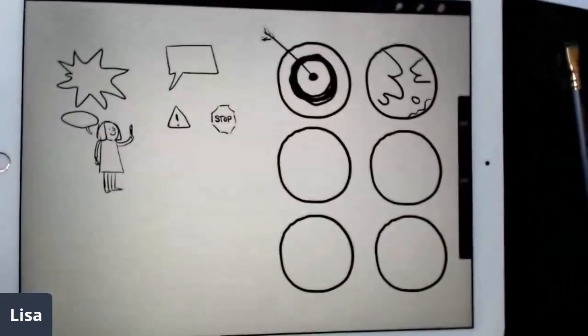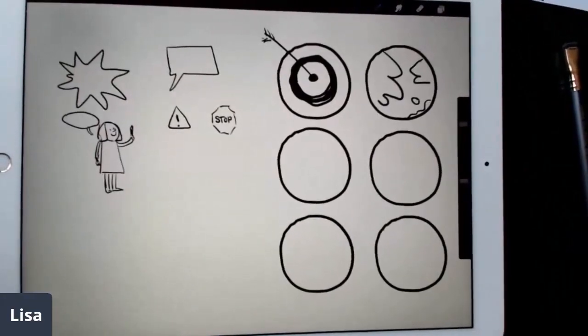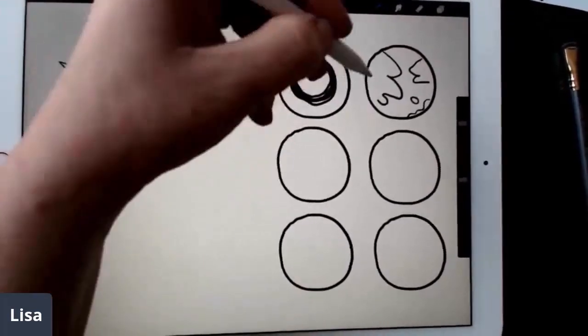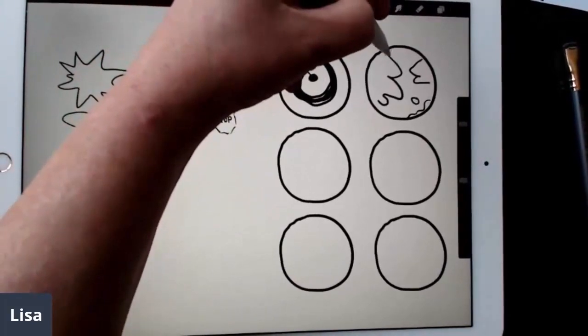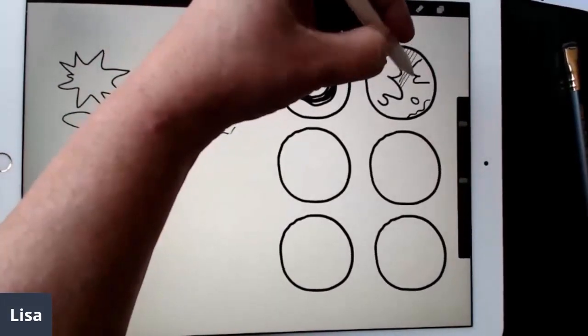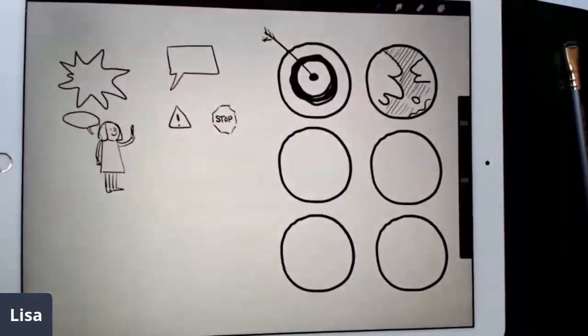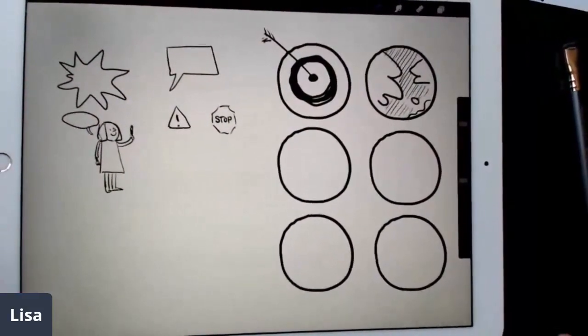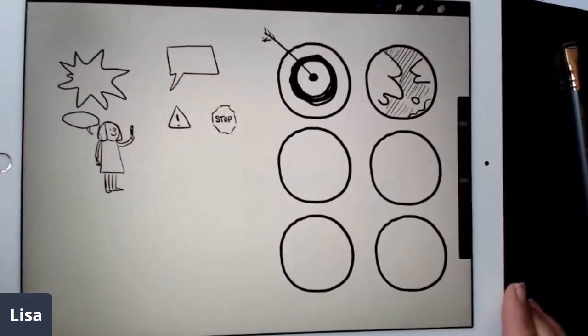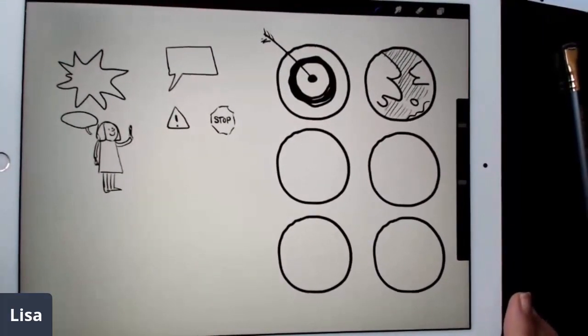And now I've made the world because I just added a few squiggles. Again, I don't have to be that detailed, but if I wanted to make sure the land and the ocean are delineated, I could do that. This is not even using color. If I used color, it would be a lot easier.